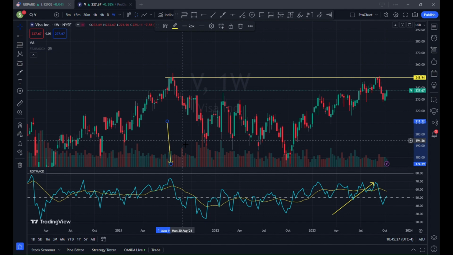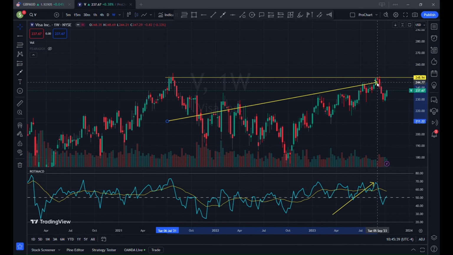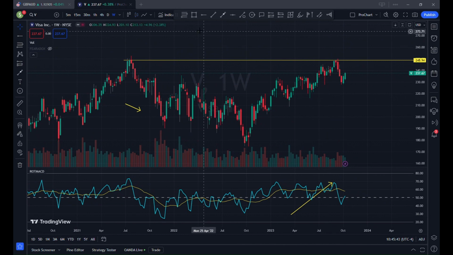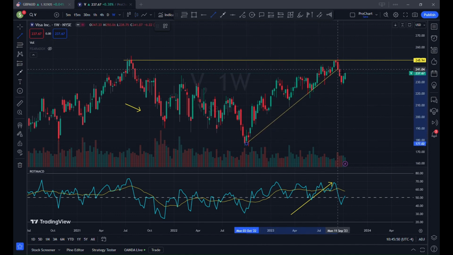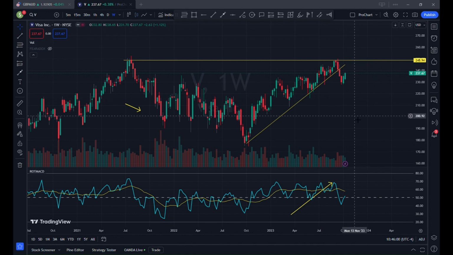So essentially, this is telling me that the strength of the market was stronger here than it is here. What does that mean? Okay, well, let's look at this particular trend. Currently, I'm at a really good uptrend. And there we go. I've broken out of this uptrend in the weekly time frame.